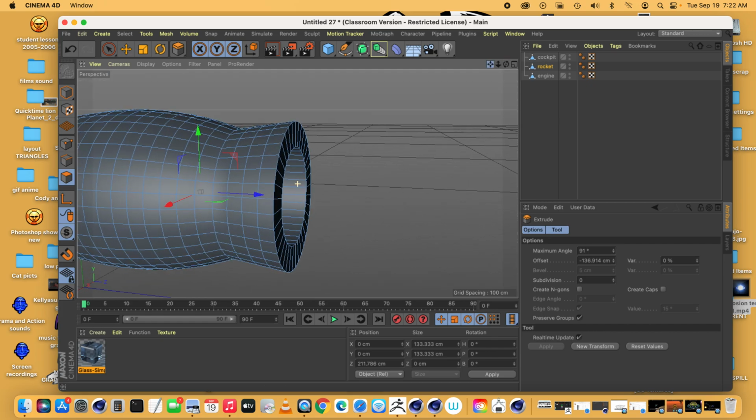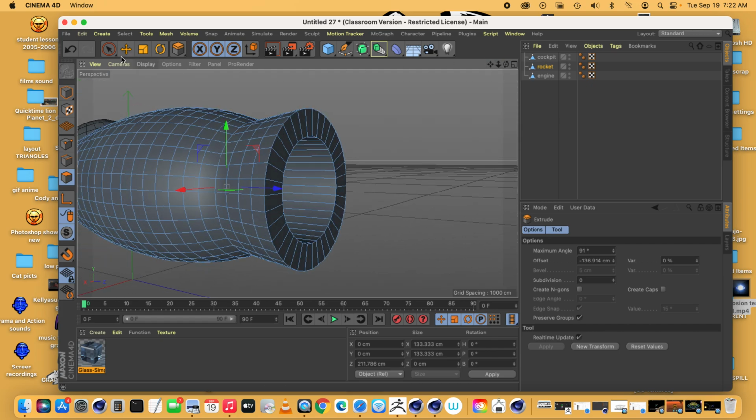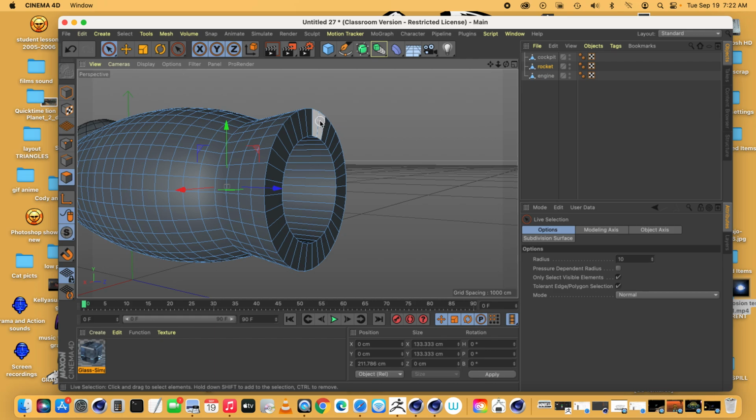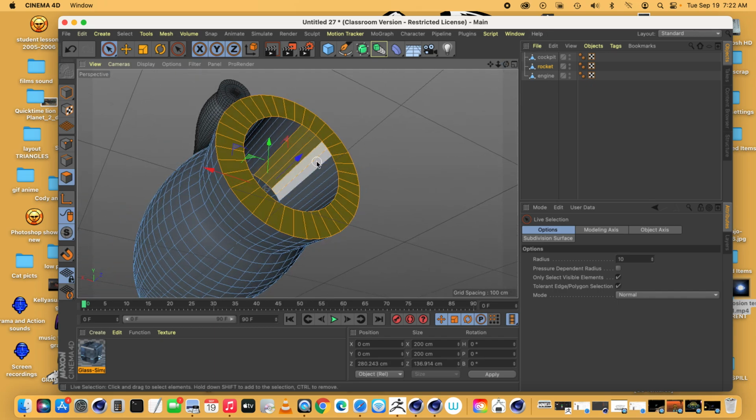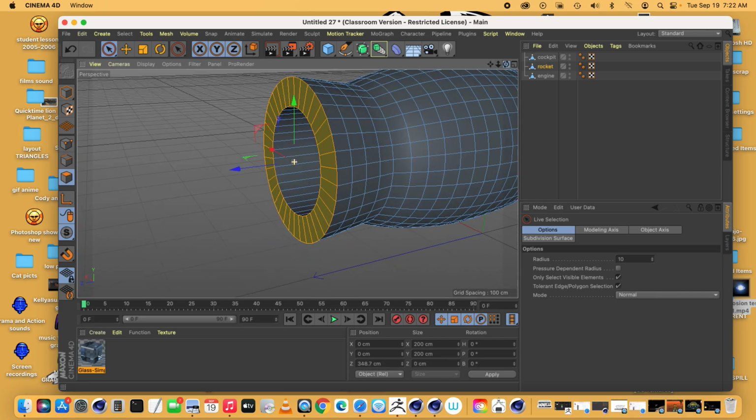All right. And then if I want to do anything else to this, there's other tools available. I can hold down my shift key and select these polygons really carefully. If I accidentally select some interior polygons, you always want to be careful that you don't have polygons selected that you don't want in the selection. You want to subtract those holding down your control key. Shift key adds, control key subtracts.